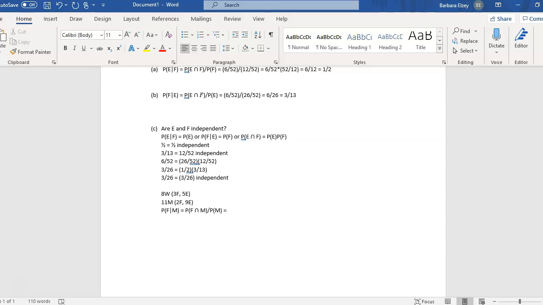Okay, so the probability that we have someone in our group who is both male and speaks French. If we look for people who are male and speak French, there are 2 of them, and that's out of a total of 19 people. So 2 out of 19. So there's the top of our fraction. All right, now we want the probability that someone is male. Well, there are 11 males out of our 19 people, 11 out of 19. And of course, if we use fractions, division changes into multiplication, this flips over. Or if we want to take our shortcut, we realize the 19s are going to cancel, and this becomes 2 over 11.